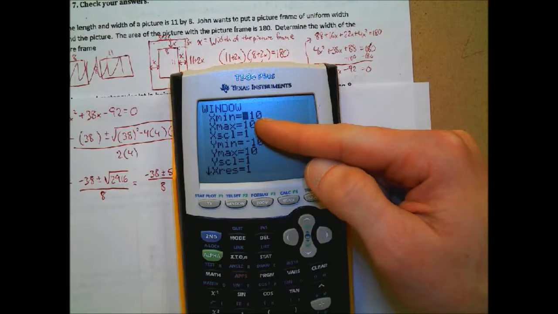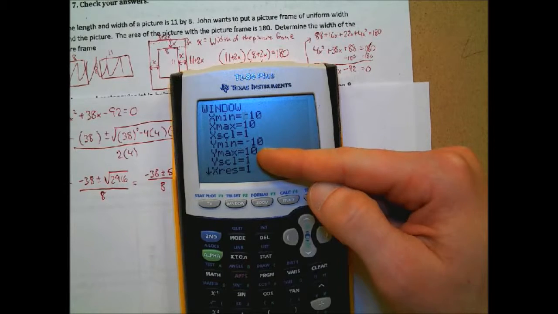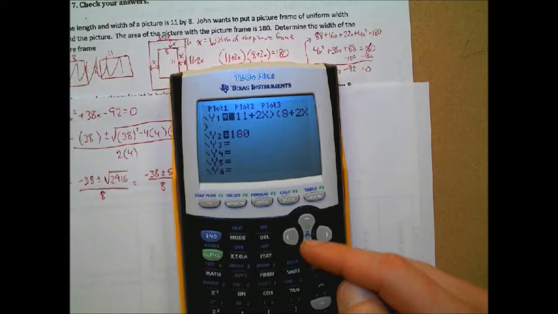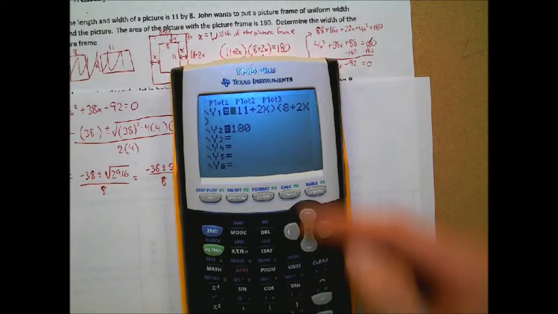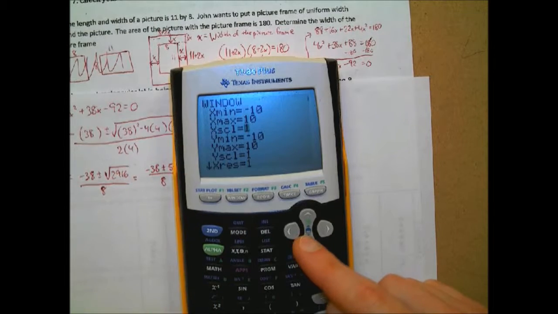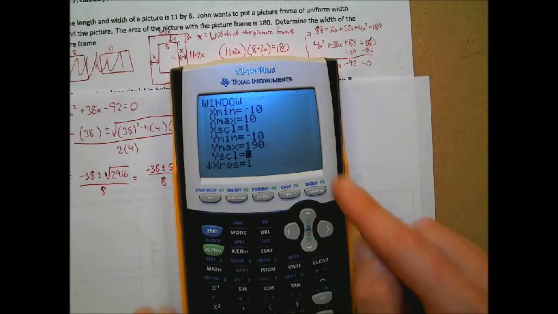So what do I need to adjust, the y max, sorry. The highest y max I'm graphing is 10. How high do I need to go if I want to see this point of intersection? 190. Yeah, at least 180. So let's do 190, though, just to be safe. So 190, or 200 is fine, too. 185.